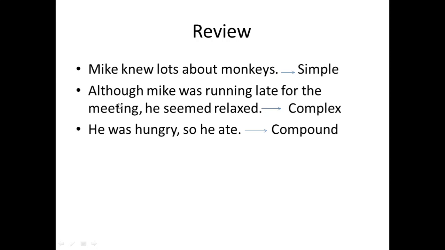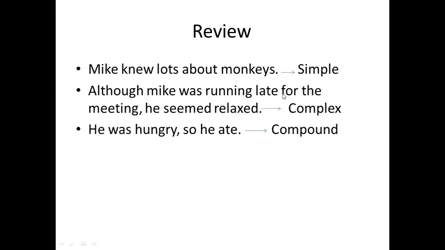Look at the second one. Although Mike was running late for the meeting, he seemed relaxed. If you notice, we have this word, although, which is a combining word. It combined these two sentences together. This was the first sentence: Mike was running late for the meeting, and then he seemed relaxed. So this word combined these two sentences together. So therefore, listen, Mike was running late for the meeting.